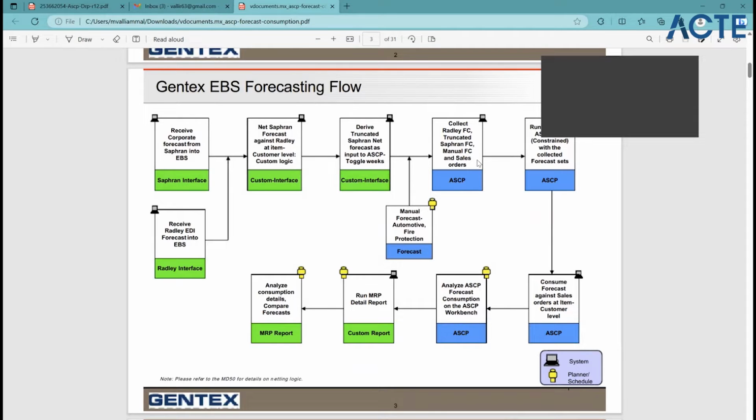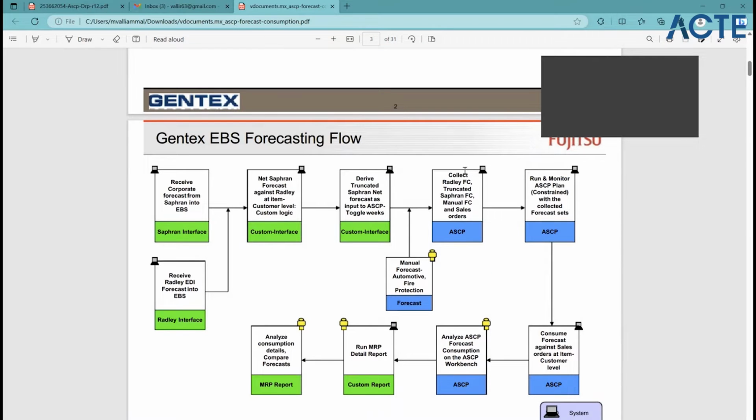After that, you have to see what all the forecasting which I had done for sales, how much I have already sold of the product. So then how much more I have to produce. So those things you will do. Then you run the monitor with that collected forecast system. So that is your collections running.